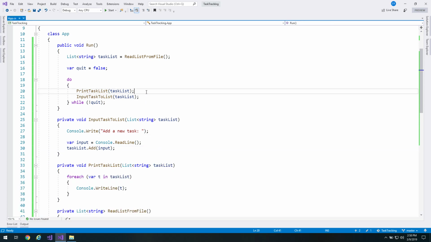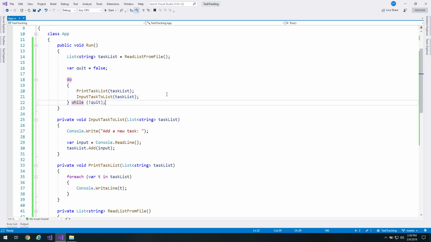So that's one possible thing that we might want to do. It's not the only thing, however. It's possible that we're going to want to select a task off this list. You know what? Before we do that, let's work on writing these tasks out. I think it's important to be able to read from the console and then write out to a file so that we don't have to continually be adding and removing these tasks.